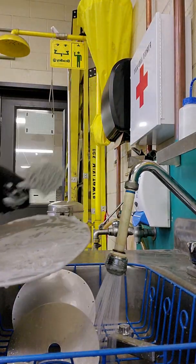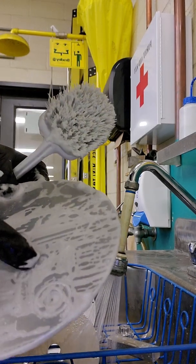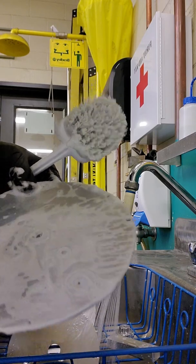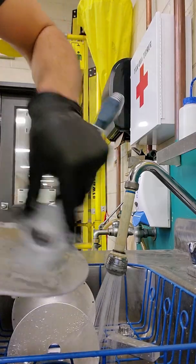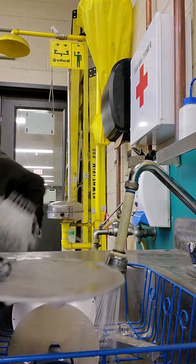Okay, so there's grooves on this part here. Those are major contaminant areas. So make sure you clean out those grooves. Get those grooves nice and clean, because that's where the contaminants like to lie.